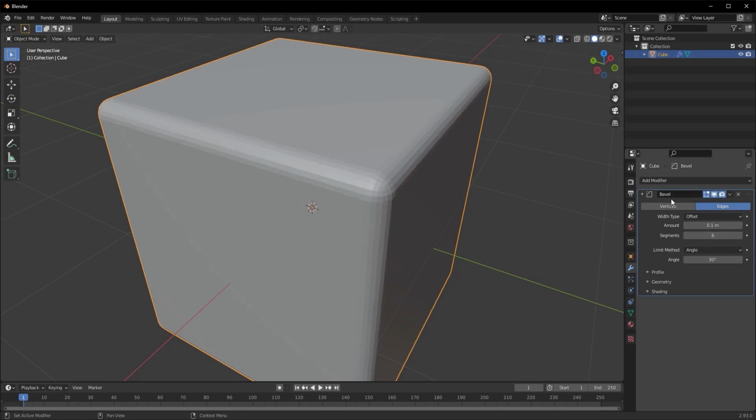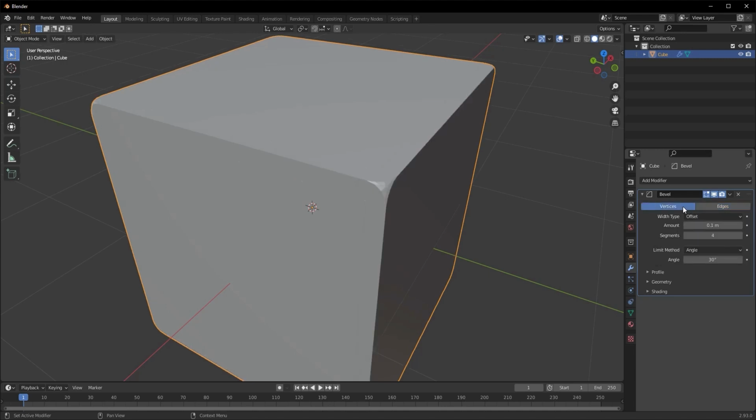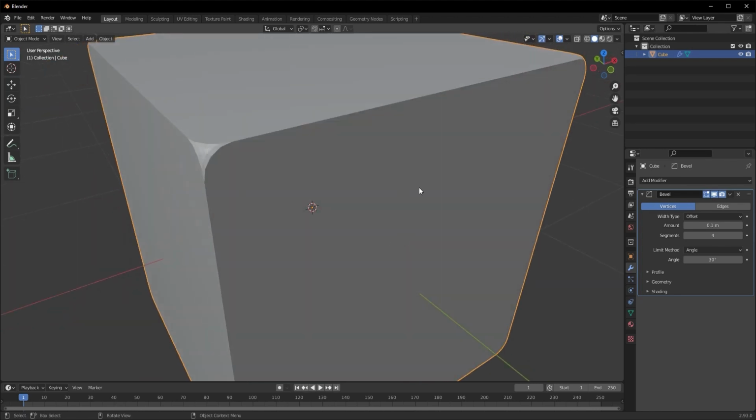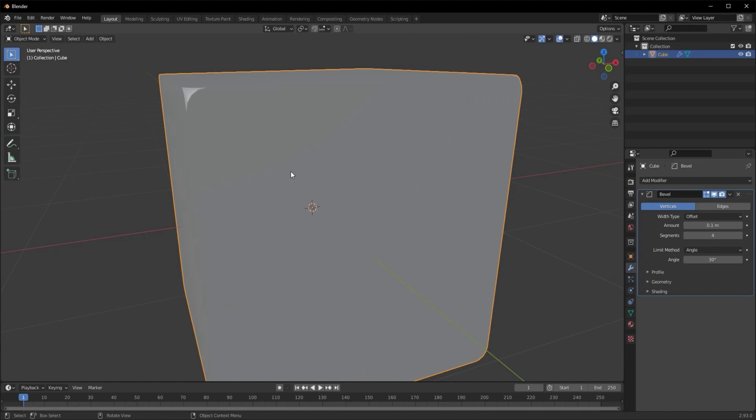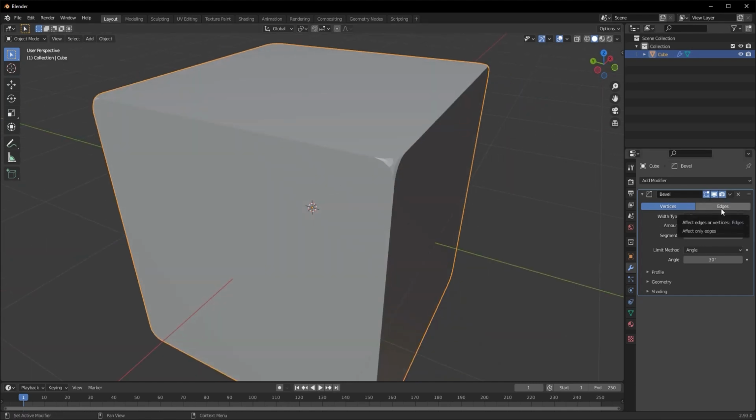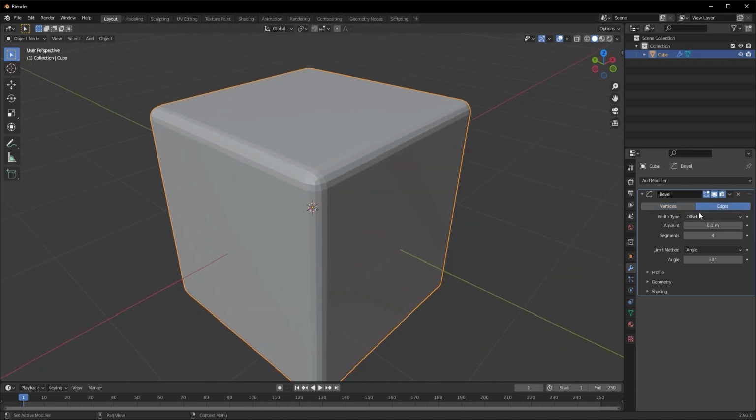So basically, as soon as you add your bevel modifier, you can see there are a few options over here. This is the number of segments. This is how you control the number of segments. Now again, you can apply it either on the edges or on the vertices. Now it's applying the same way as we saw before. So that's what the basic function of these two tabs is, right? You can switch it to either vertices or edges.